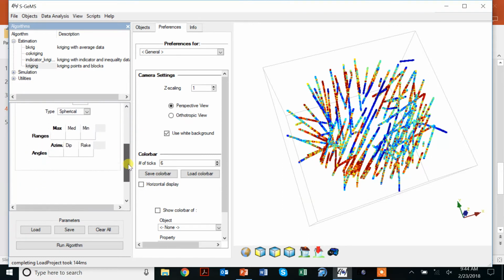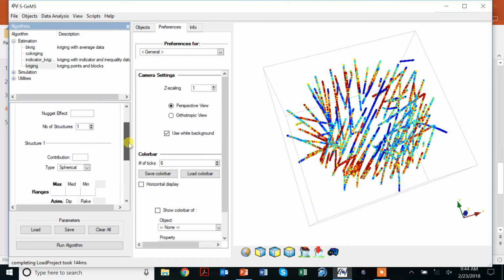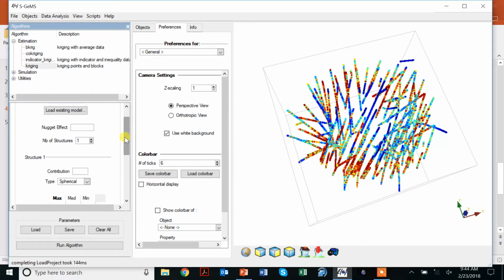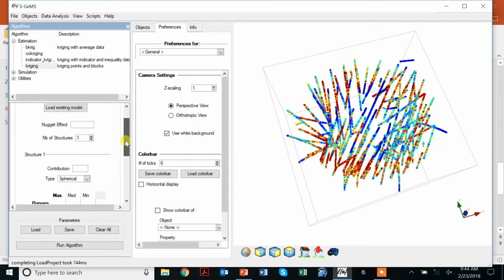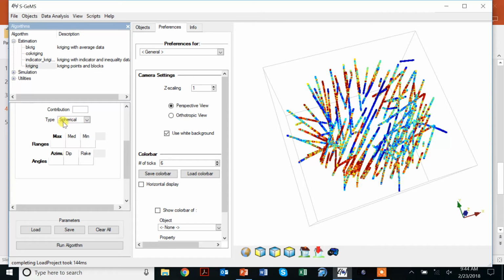Then you get a new set of inputs, and we notice some things you may already recognize, which is there's a nugget effect. That's great. This seems funny, a spherical. What does that mean? But this seems already familiar. That is essentially how we input the variogram ranges and directions, which seems very similar to what we've seen before with the search ellipsoid. So let's discuss this a little bit.